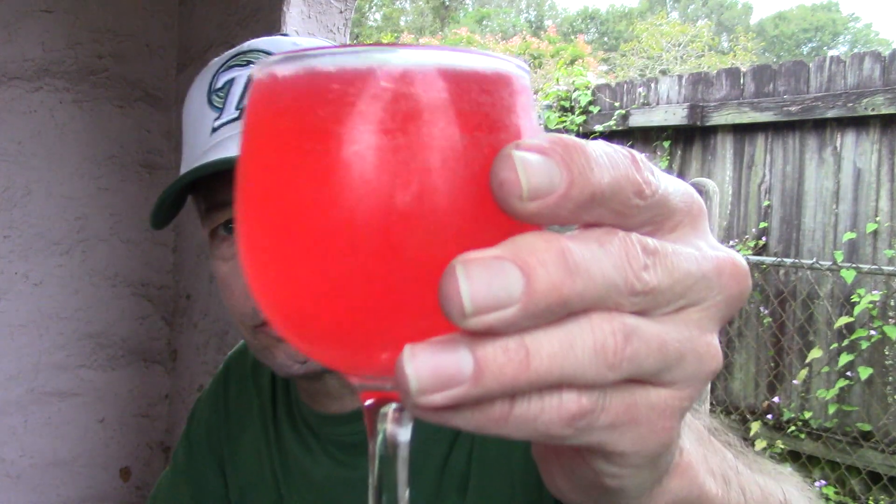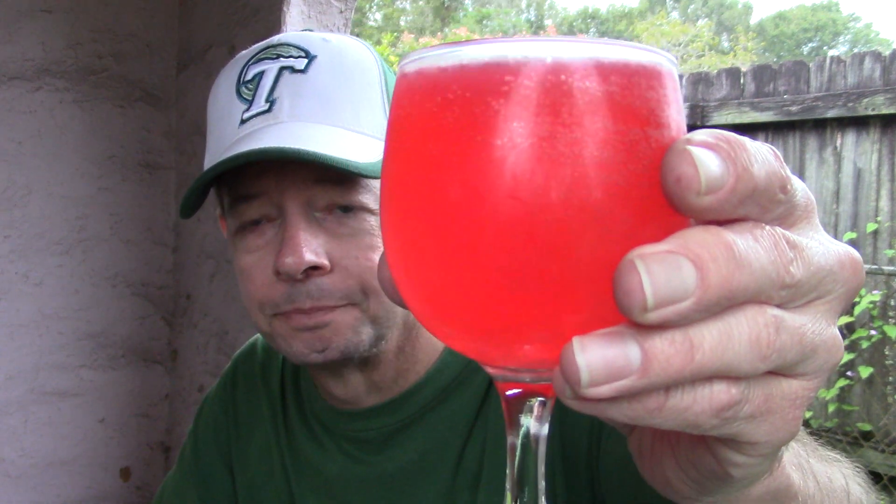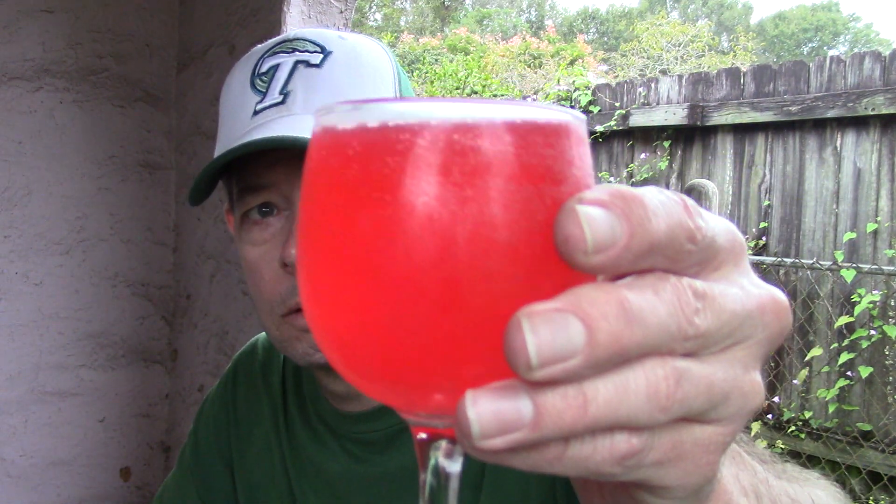That's a red strawberry color - looks like a strawberry drink like Faygo or Nehi or one of those brands. Fizzy, no kind of foam, bubbles along the side, clean glass. I was at Walmart this morning and I did not see the variety pack - it must have sold out, people snatched it up. They had the Cranburita, which is a wintertime one. This one's strawberry, of course the Lime Burita - that's the original from 2012, they put that in all the variety packs - and the Mango Rito.